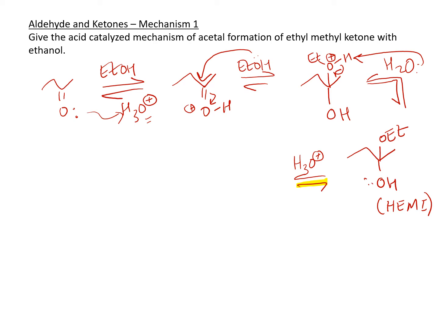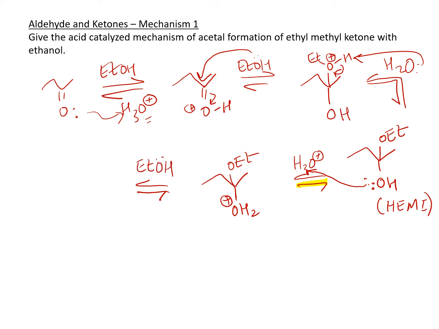So here are the electrons, and I wrote them a little far away. There we go. Picks up a proton. So you have the OEt here already, and then here you have the OH2+. So now you protonated the OH over here. Once you protonated that, now you can have another molecule of ethanol come in.